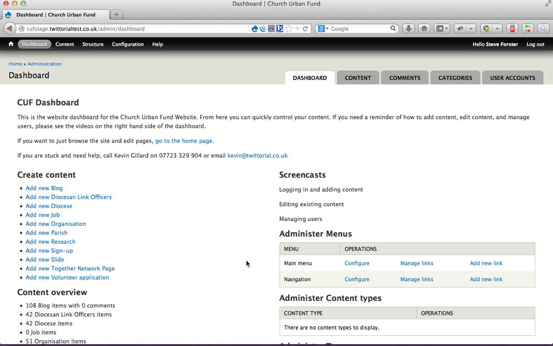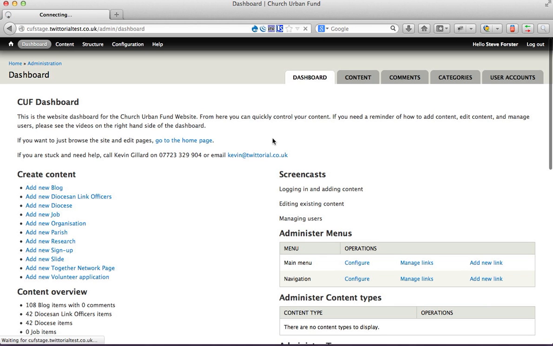Now the first thing that happens is you get redirected to a dashboard, and I will be adding little tools to this page, so this is something for the future really, but at the moment it's certainly somewhere where, when you've logged in, you can get some information. Here at the top it's got my details, and below on the right you can see there are going to be some screencasts in this area, and over to the left it's a very quick way of adding new content here.